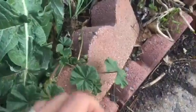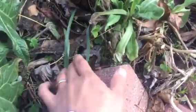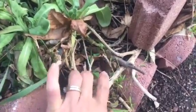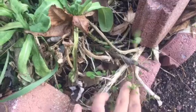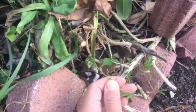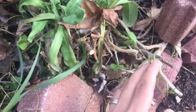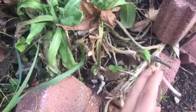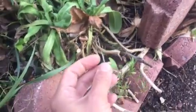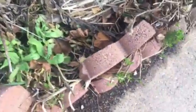So I use Thomas Elpel's Botany in a Day, another mallow, to help me identify what weeds I have in the yard. This is grass, Bermuda grass probably, or whatever grass I started out with. There's that. This is probably a pea. You'd have to wait in the spring till it forms its little buds, pea flowers, to see if it is indeed a wild sort of pea. But it's not like the cultivated peas that we eat. I'm sure this is also edible and nutritious for you in your salads.